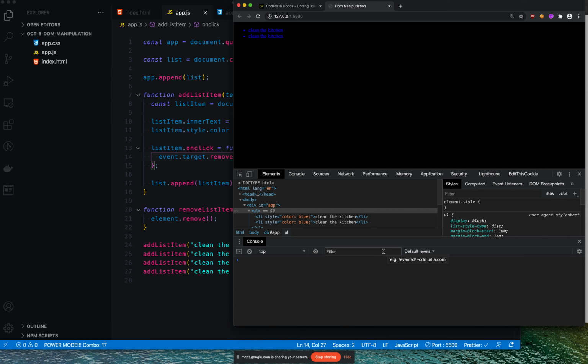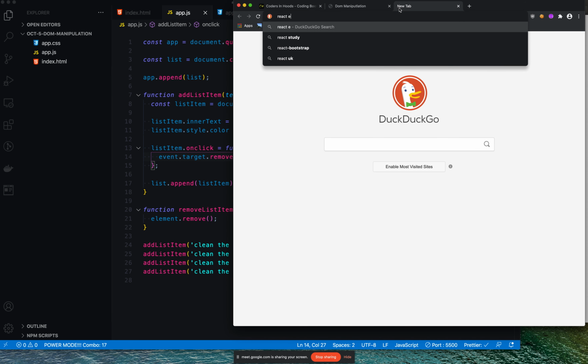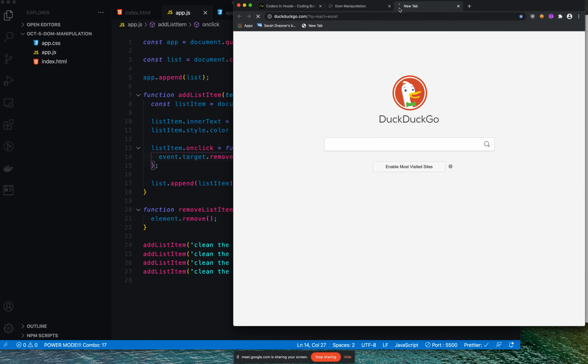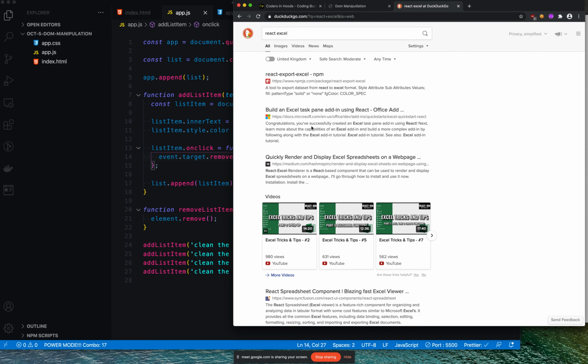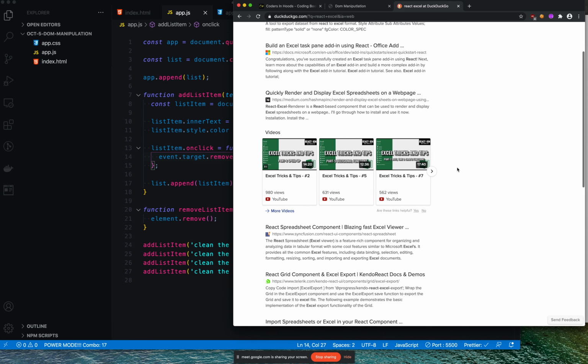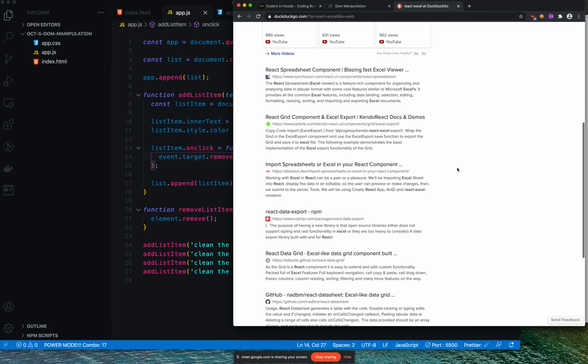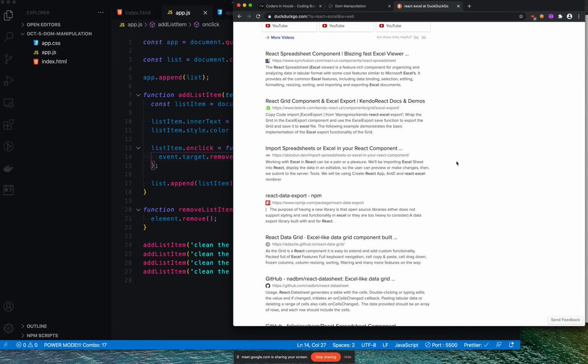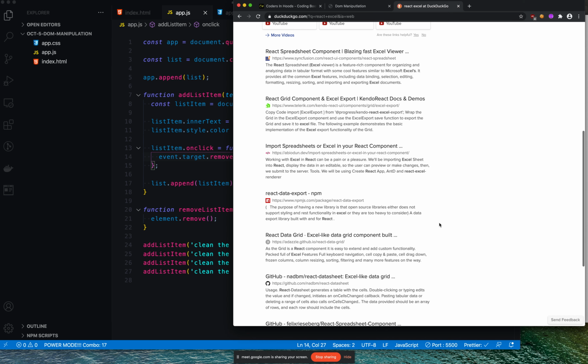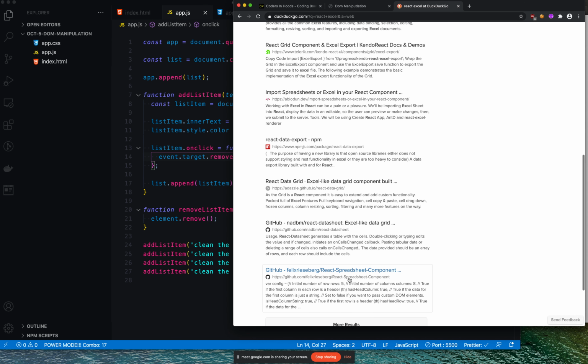Does React interact with Excel? I'm sure there are plugins you can use. I'm sure if I look for React Excel, there's probably an npm package. Yeah, React Export Excel. So almost anything you can think of, someone's already made a package for it, and you can use it.